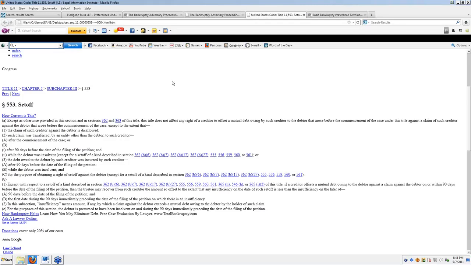Okay, so when we do this, this came before the petition was filed, didn't it? The right to set off, yeah, and the defense was long before the petition was filed. So it's an antecedent debt, isn't it? Now, does the bank have any defense to that? We can't get around it.